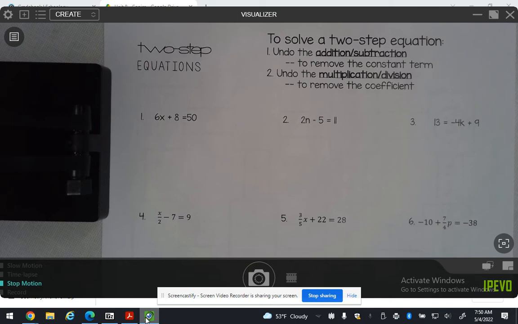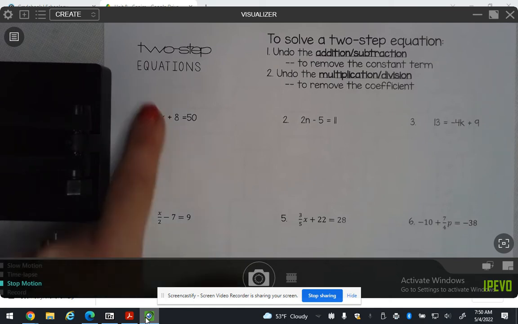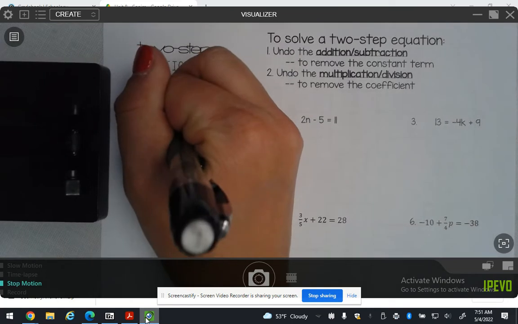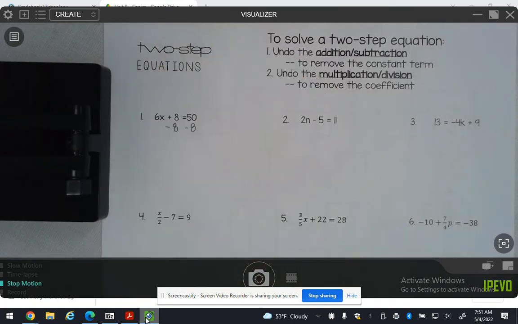Yep, I want that. And the notes are right there. Cover up the x. Boom. What's on the same side as my finger still? Guys, come on. What's on the same side as my finger still? 8. Is the 8 positive or negative? Positive. So how do I move it? What's the opposite of adding? Subtracting. So you need to subtract 8 from both sides.